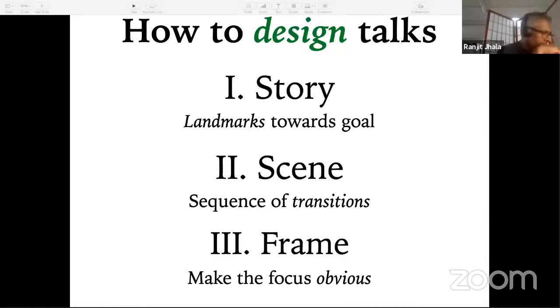Anonymous, do you think it is important to research the audience, for example, talking about the same work? Oh, absolutely, that's crucial. So this goes back into the topic of goal. Sorry, I didn't read out the question. For example, if you're talking about the same work at an academic conference or to a group of industry folks, you might present the talk quite differently. In fact, your goal would be very different.